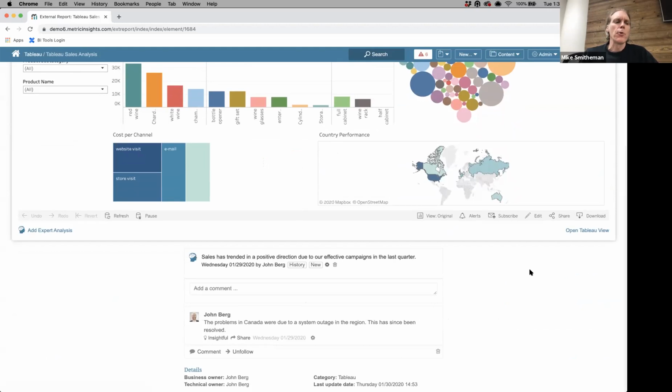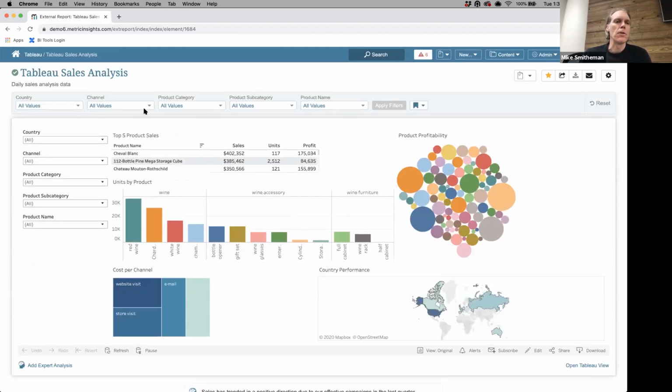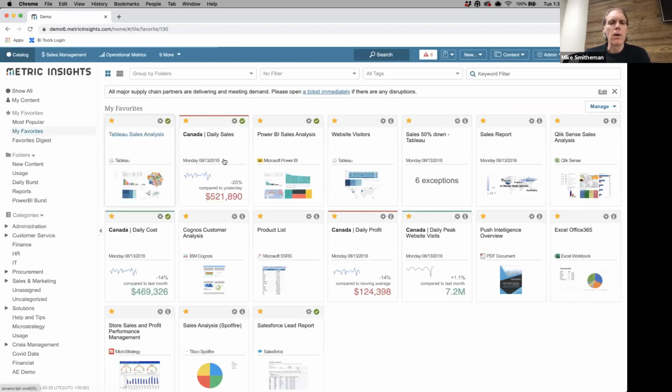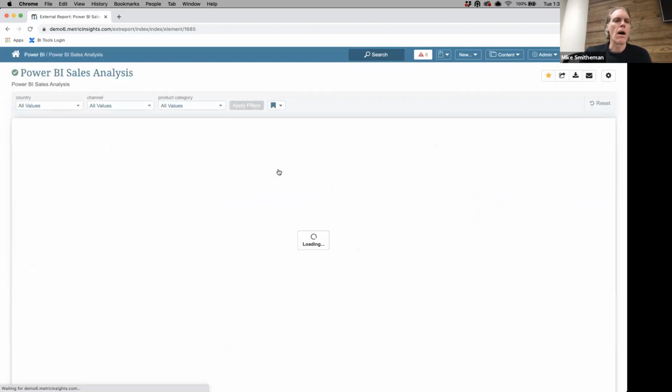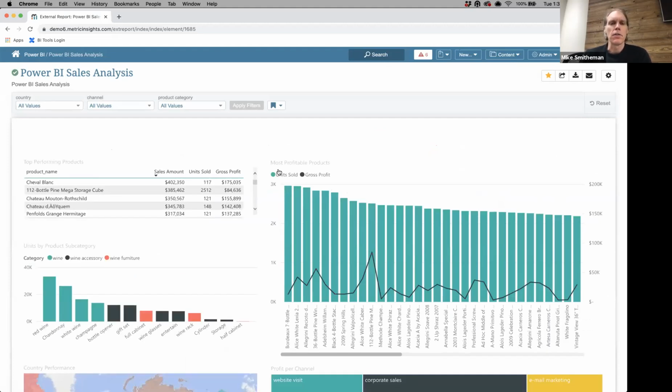And below the dashboard, we have a common collaboration layer that lets users and publishers collaborate around the content and the data, again, regardless of which tool the dashboard is built in. So by publishing these tiles, whether it's Tableau or if we click on this Power BI tool, I'm giving the users access to content from different systems in a consistent manner that they can consume this content without having to worry where it exists.